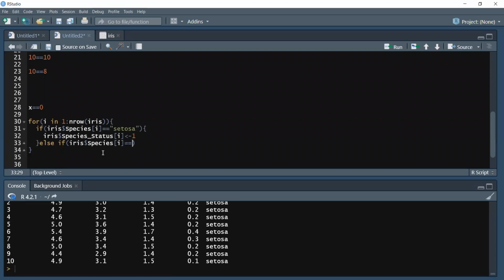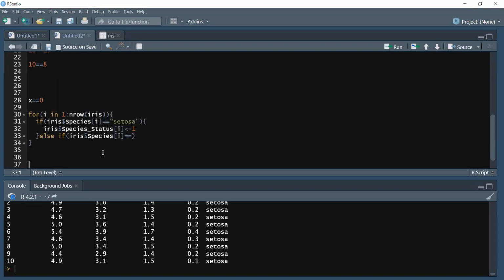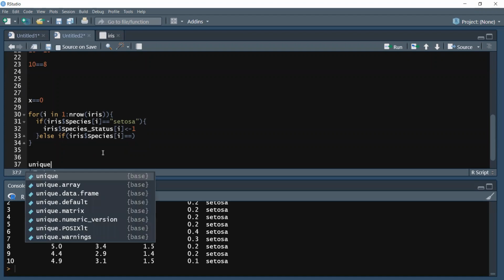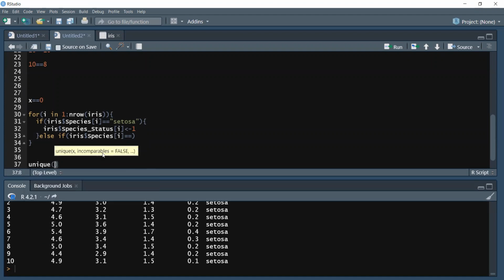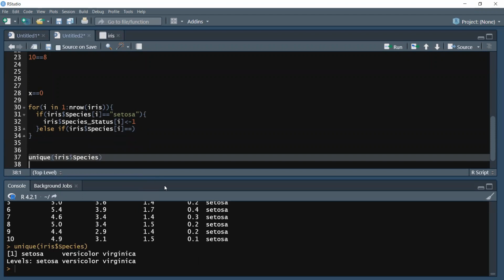Something called, what's the other one? Versicolor. Iris species. Aha, can you see the spelling now? Versicolor. But once you miss the spelling, it just gives you an error straight.